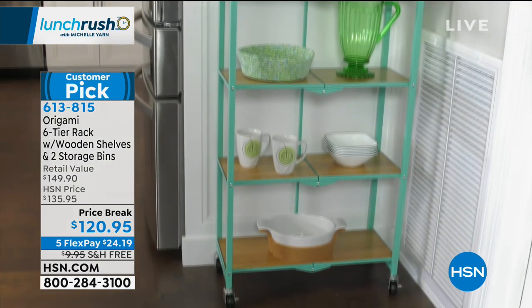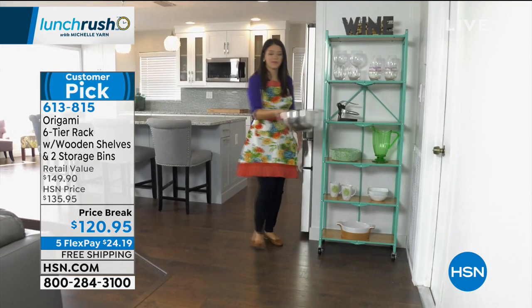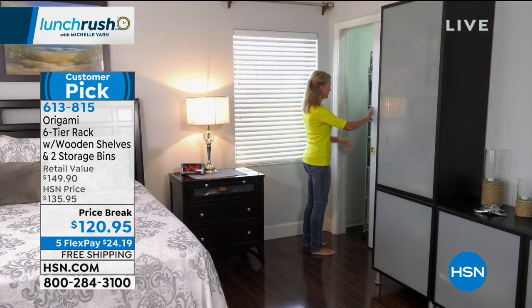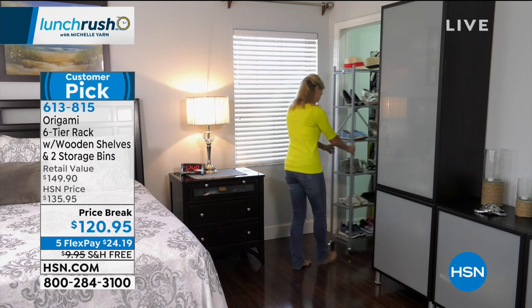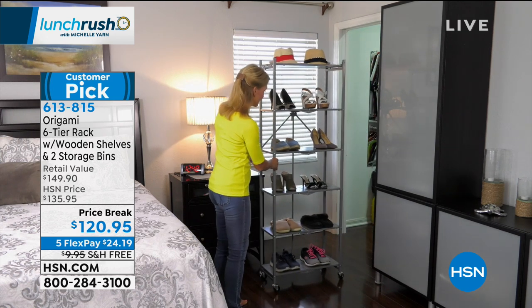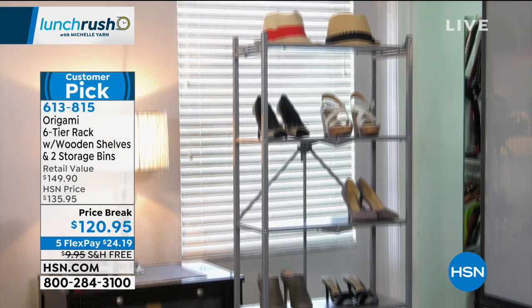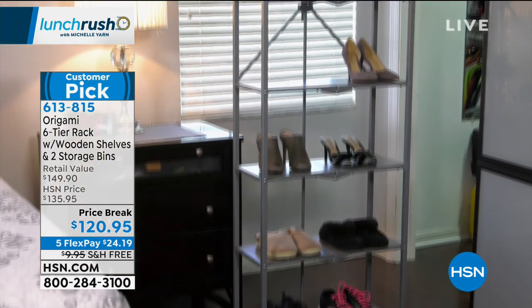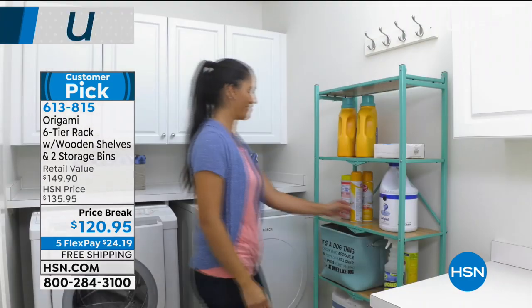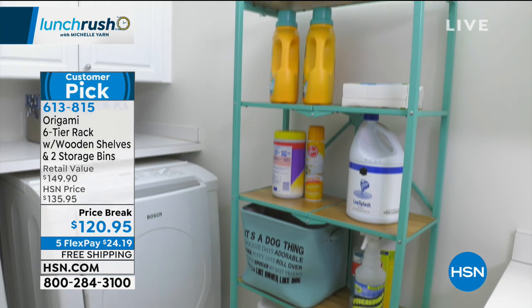If you have those little nooks, little crooks in the house, little areas where you're like, 'What am I going to do with that space?' — this could be a perfect solution for you. Great for the closet too. If you wanted one of those fancy closets with built-ins — shoe racks, a place to put your purses or clutches, or even fold up sweaters or your jeans — this is a great thing. And because you have that flat surface, your stiletto heels aren't going to fall through.